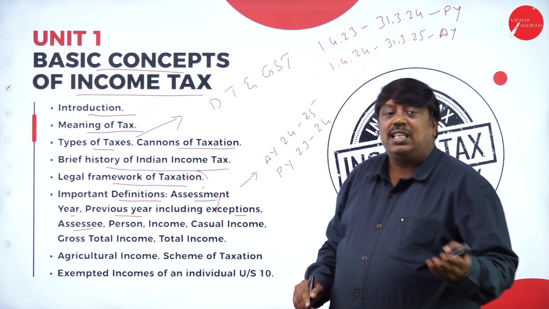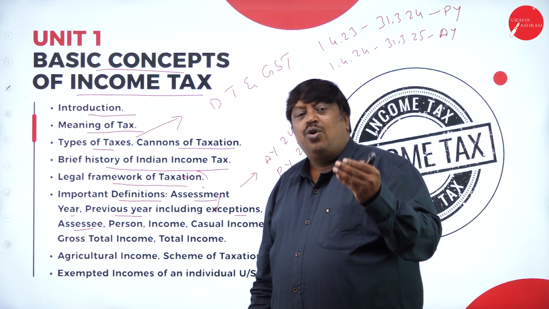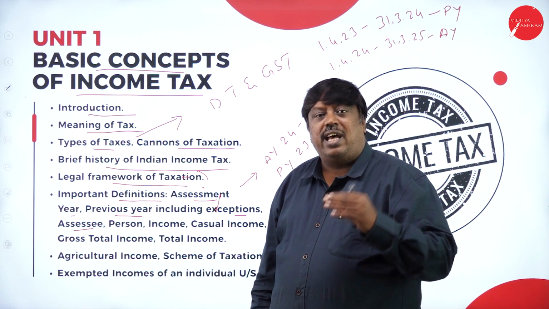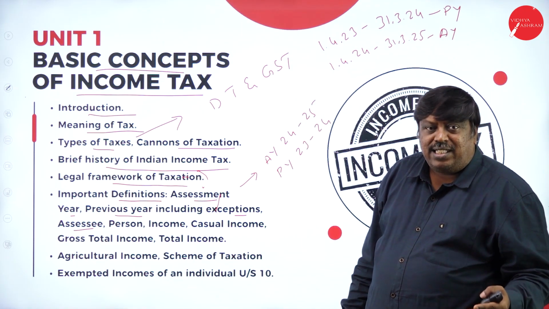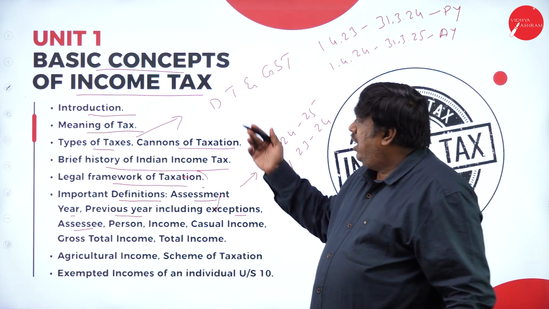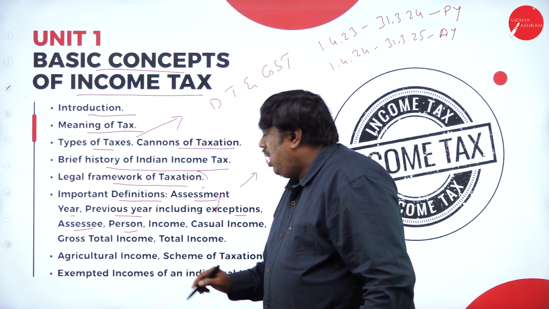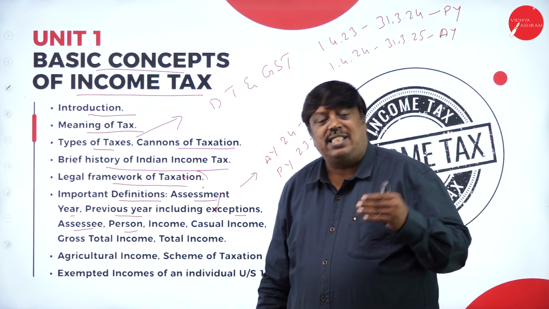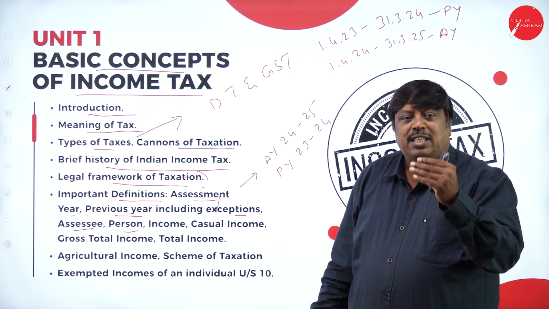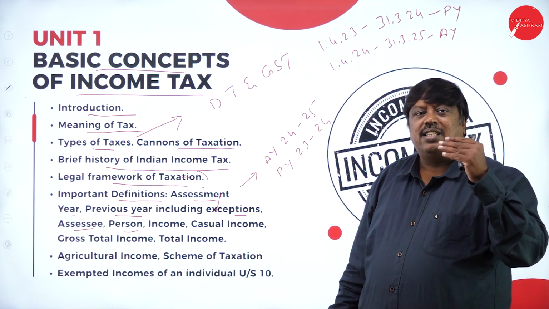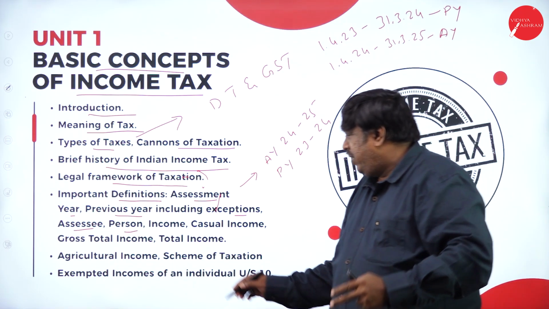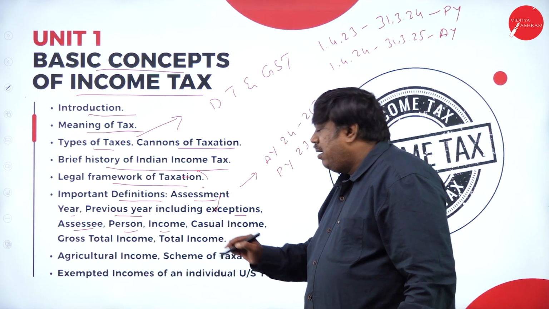Who is an assessee? A person who falls in the bracket of income, either directly or indirectly, for the payment of tax is called an assessee. Those things we're going to learn in depth in Unit 1. Person, according to the Income Tax Act 1961 under Section 2 subclause 31, the person has been defined. We're going to discuss it, and it is a compulsory question for your examination for 2 marks. Next, we're going to learn income.